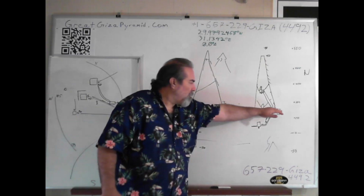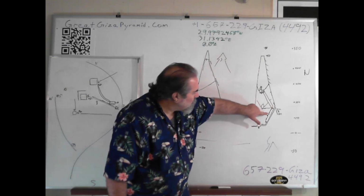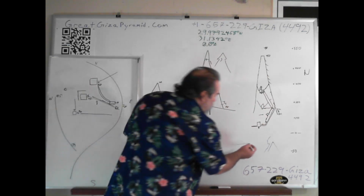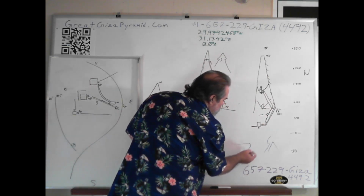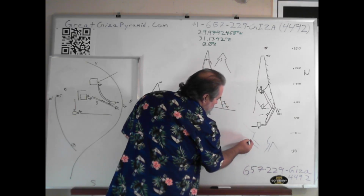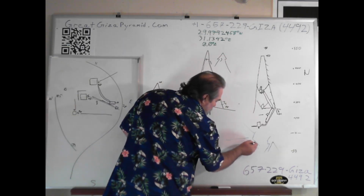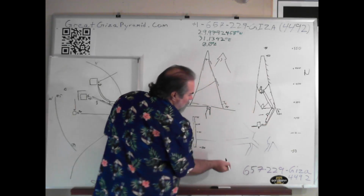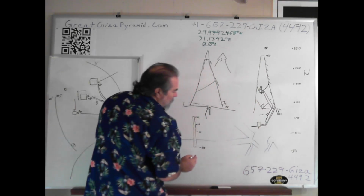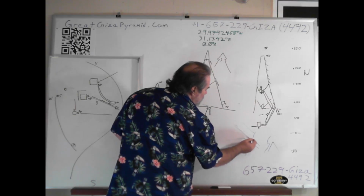So now, just imagine the water filled right up to there. This whole conduit right here is filled. This whole area they like to call the grotto is filled. This whole area right up to there is completely filled, right up to the edge of the spillway that goes about there, and this is the spillway that goes down to the grotto area. This is the conduit that goes down to there, and this would be your grand gallery. That's about right. And there's the step in the grand gallery that they have.